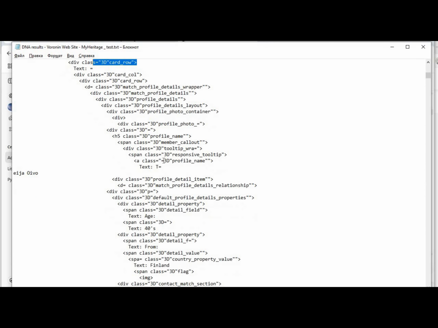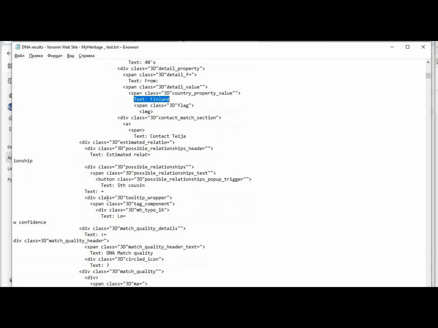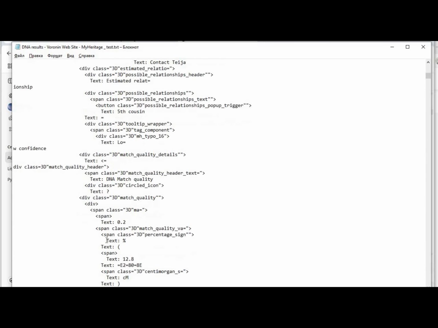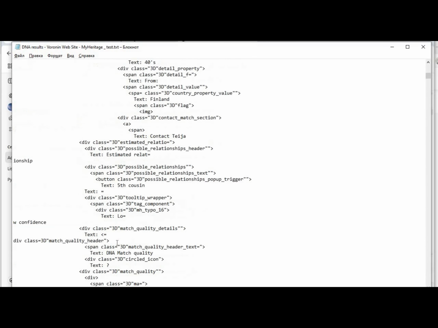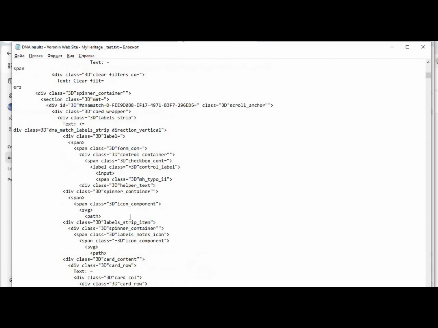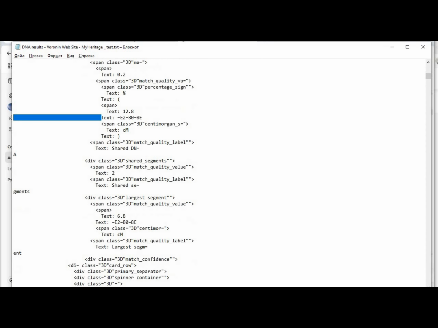And if you look below, you can find, for example, the profile name and text with the name, the text age and the value of the age, the text from and the value of the country. And this is actually the DNA match value. So at least I can now somewhat understand what we are parsing.